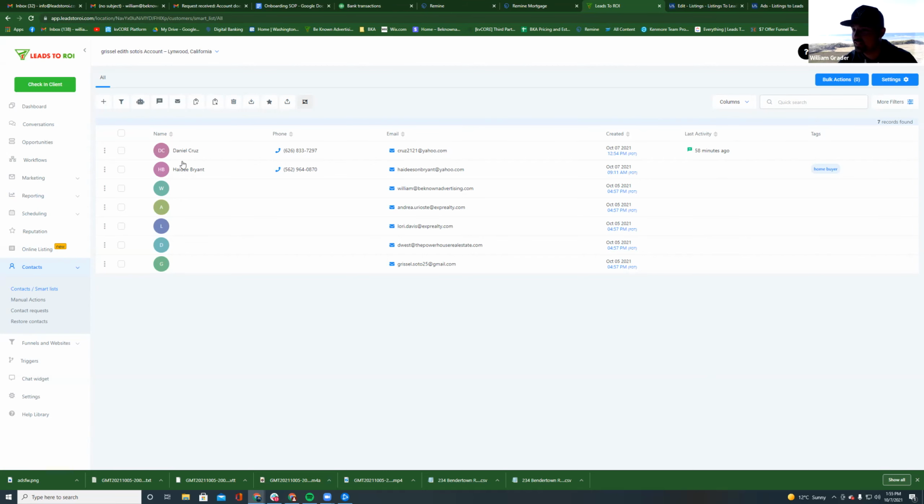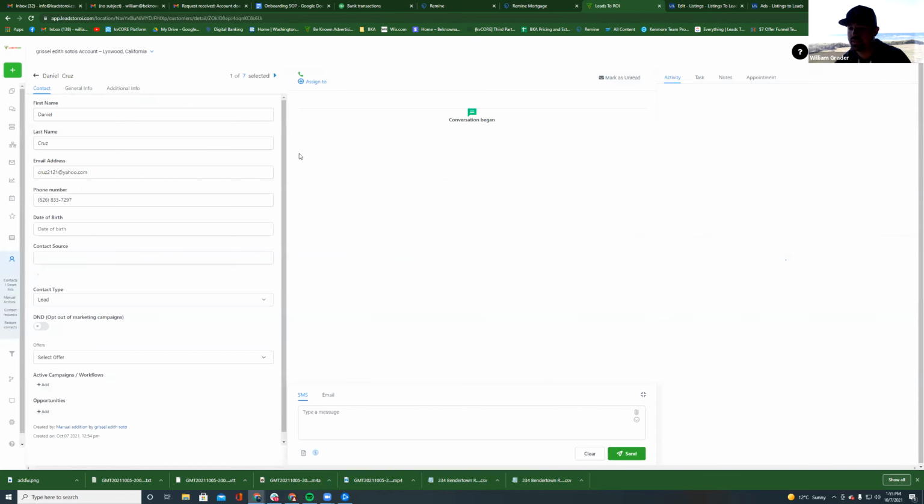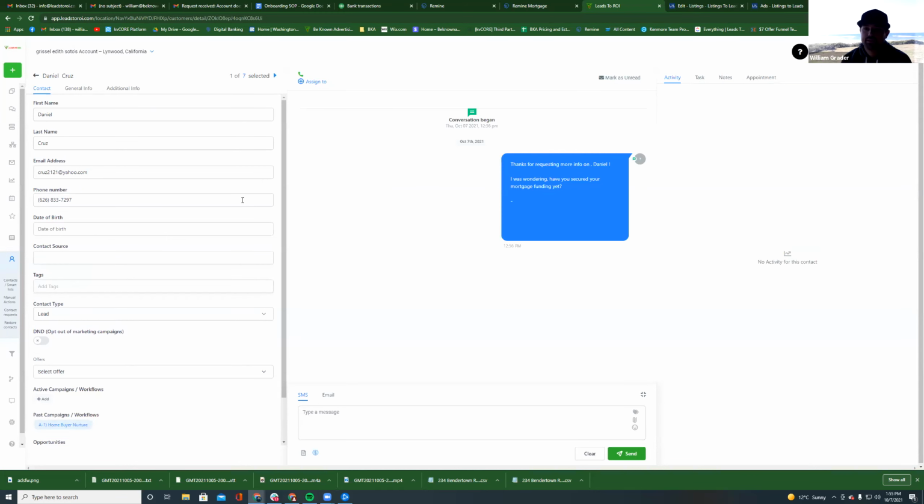One of the things I'd like to show all of our new users are a few things that I think are important for them to focus on. We have a new team that joined us, and a lot of you are going to be focusing on the contact and smart list section in here. Brian was showing how you can add the filters and create your own smart list. For any of you new guys, that's going to be a really powerful thing.